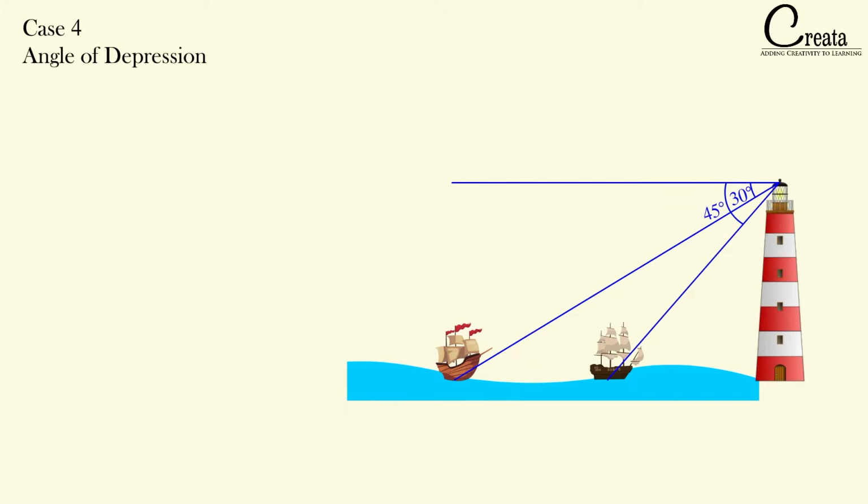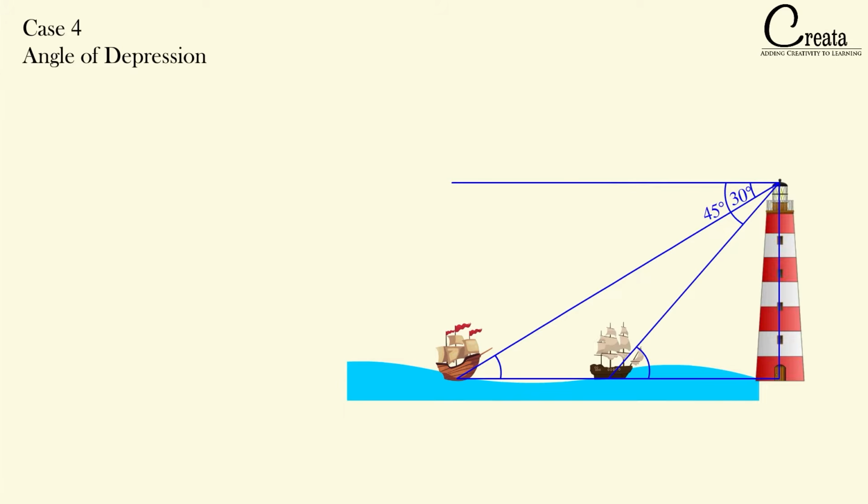The trick or the approach to such types of questions is the use of transversals in parallel lines. Yes, you have to use the concept of transversals. You must have done it in previous classes. The concept is that the angles of depression are formed at the top, while our trigonometric triangles and our trigonometric angles are at the bottom. Somehow you have to transfer the angle at the top to the bottom part. That you will do with the help of the transversal.